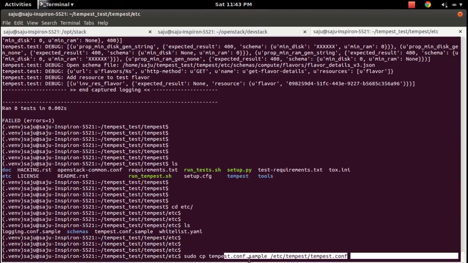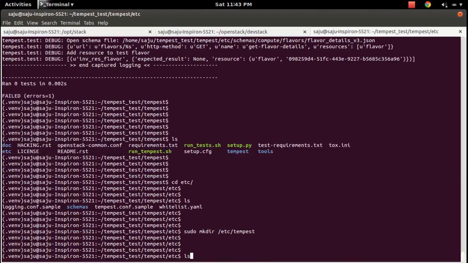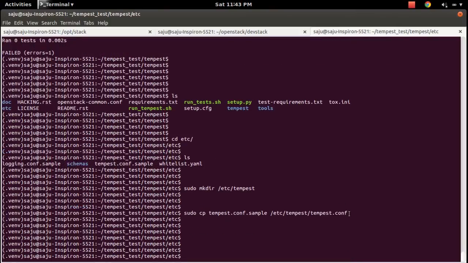Before that I have to create that folder: sudo mkdir /etc/tempest. Then copy tempest.conf.sample to /etc/tempest/tempest.conf. Okay, done.